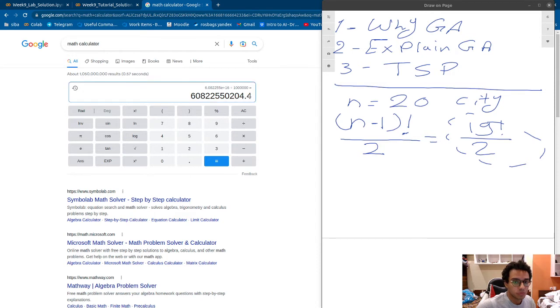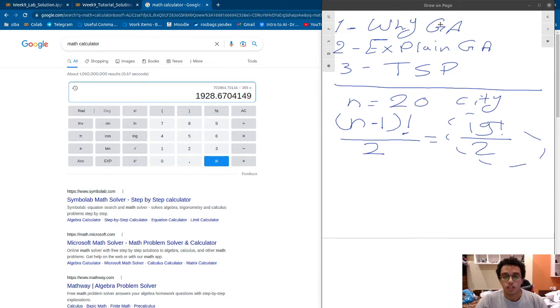Let's divide this number of seconds by 60 to get the number of minutes, then another 60 for the number of hours, divided by 24 for the number of days, and divided by 365 for the number of years you would take to loop over all possibilities for this problem. So unless you want to wait, it is not effective to brute force all the solutions for a problem like this. That's where the genetic algorithm comes in.